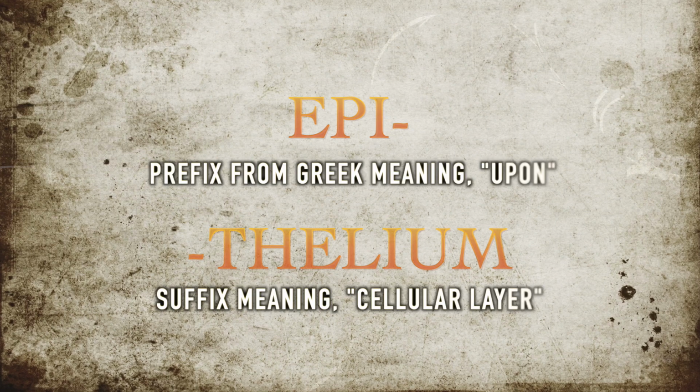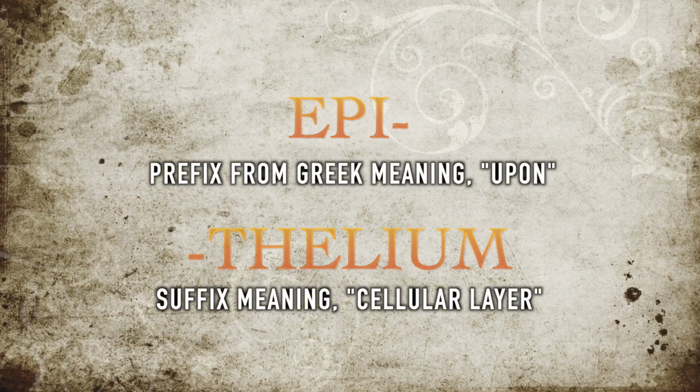So you know what's covering the skin is going to be epithelium. What lines the nasal cavity, where you pick boogers, is going to be epithelium. What lines the vagina is epithelium. What lines blood vessels is epithelium. What covers the lungs is epithelium. If it lines and covers, it's epithelium.